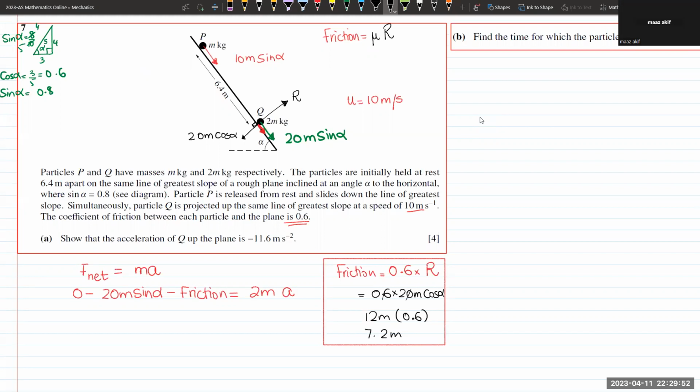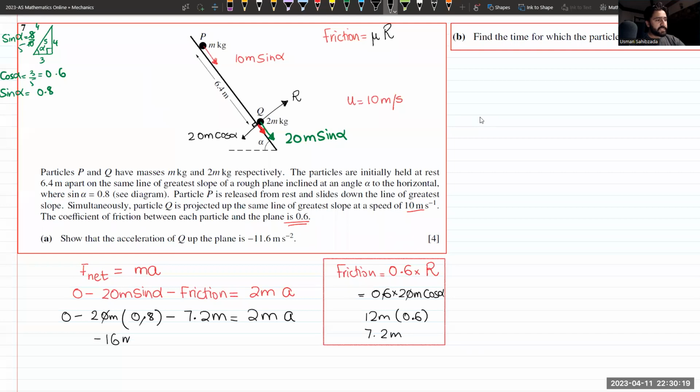7.2 है. Okay, 7.2 है. मारूख आप भी बता देना. 0 minus 20 m, ठीक है माज, और साइन अल्फा की जगह हमने लिख दिया 0.8. माज इसका भी तुम निकाल के रख लो. फ्रिक्शन मैंने 7.2 m निकाली भी हम लोगों ने 2 ma. अब माज ये डेसिमल और ये 0 कट गया, 2 8 से 16 m.